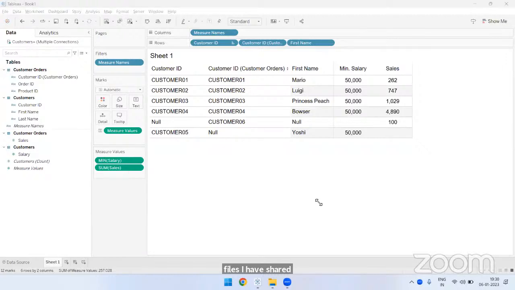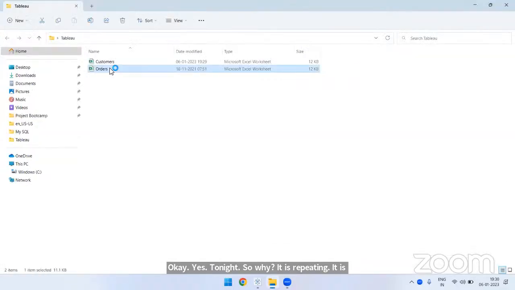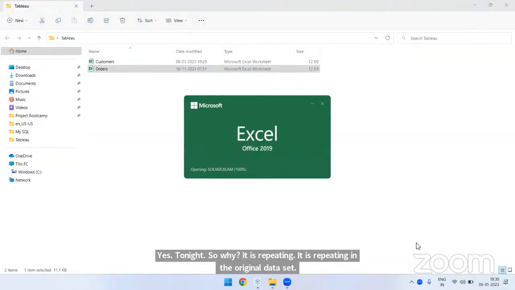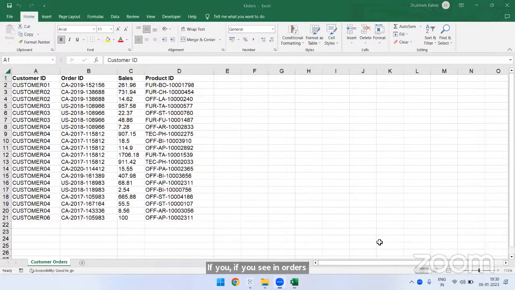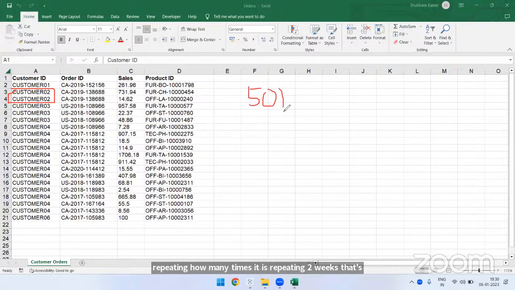Yes, Tanmay. So why is it repeating? It is repeating in the original data set. If you see the orders data set, customer 2 is repeating how many times? It is repeating 2 times. That's why that salary was also getting repeated 2 times. So 50K into 2 becomes 100K, right? Look at customer 3.